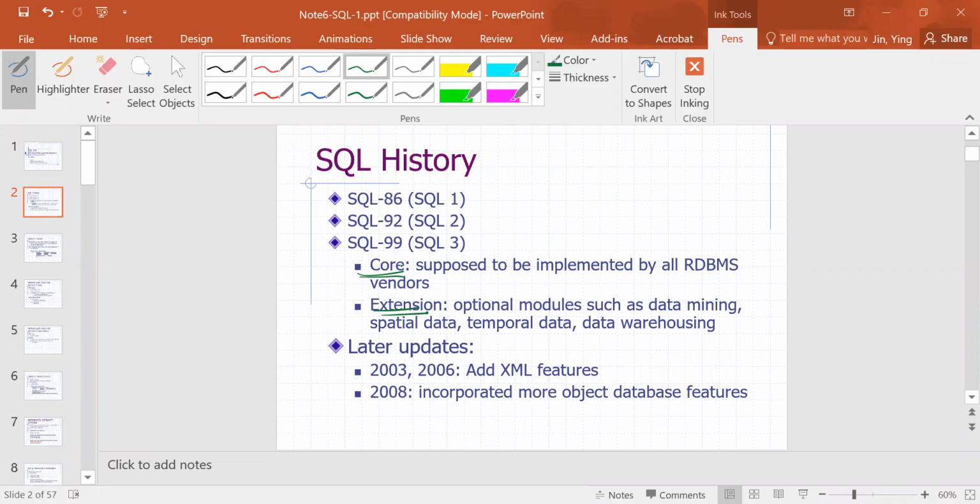So this is something you should know. You don't expect any vendor to actually 100% follow SQL. So you will see small variations when you move from one system to another. And also the recent standard always has new updates, like incorporating XML and object database features into SQL.